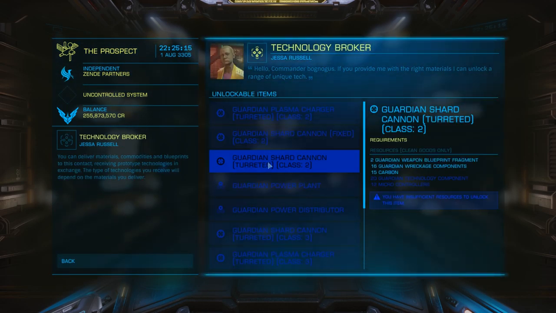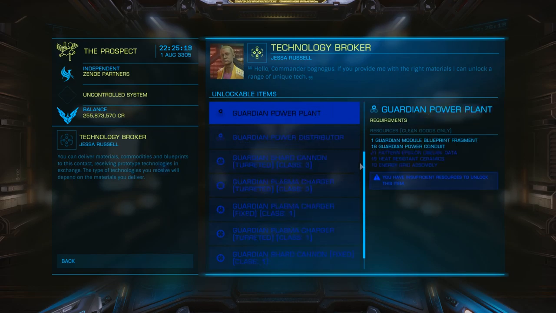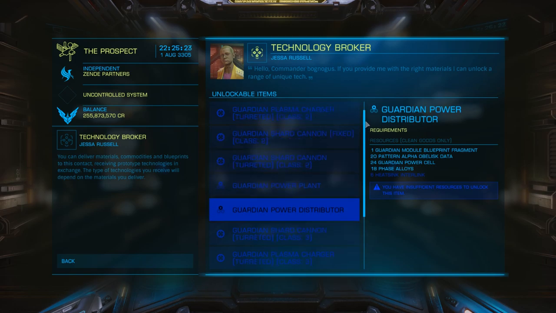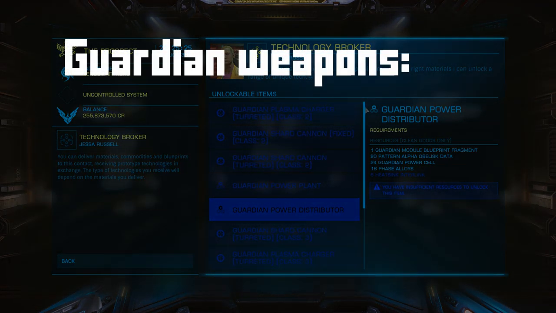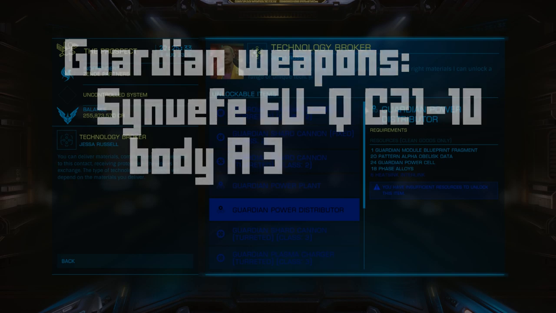You can use Inara to search the closest tech broker to you depending on where you are. The tech broker will be in the contacts part of the station, and will have the item or items you can unlock highlighted. If you want the Guardian weapons, you'll follow the same process, but at the other location listed earlier, Synuefe EU-Q C21-10, Body A3.